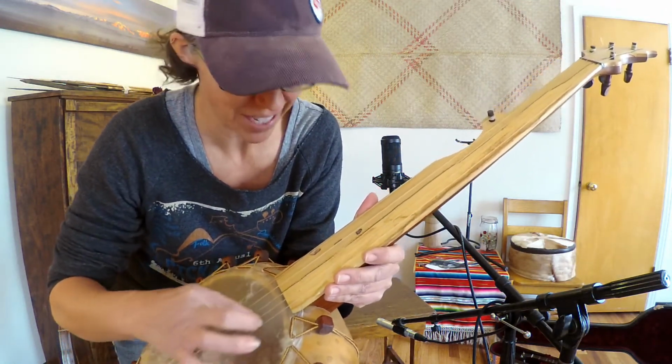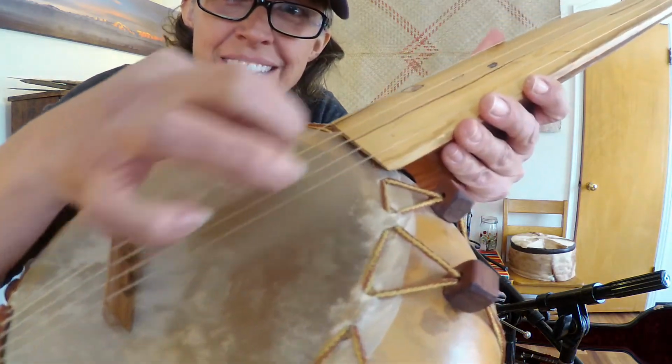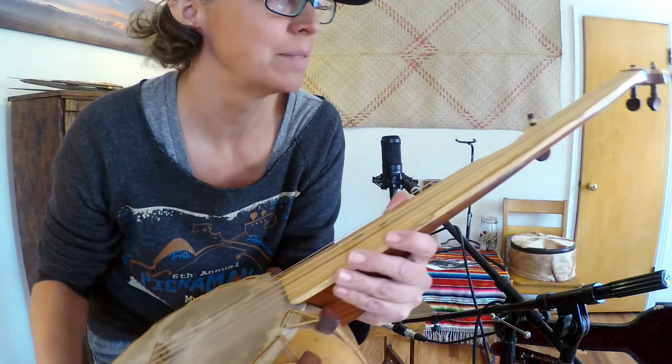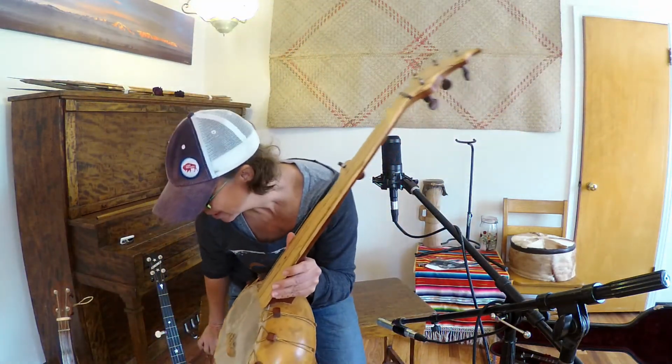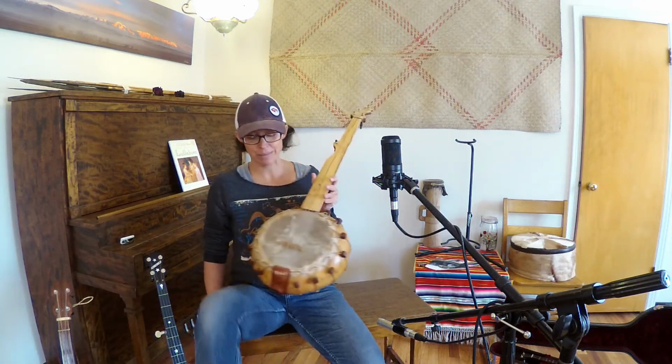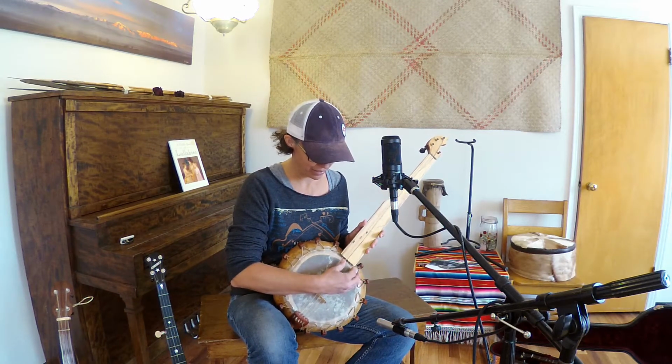There's a lot of texture on them. You can probably even maybe hear that. Maybe not. It's a beautiful banjo made by a friend in Bishop when I lived in the Eastern Sierra. That's Bob Thornburg, great banjo maker. There's so many other ones out there that I've gotten to see and play.